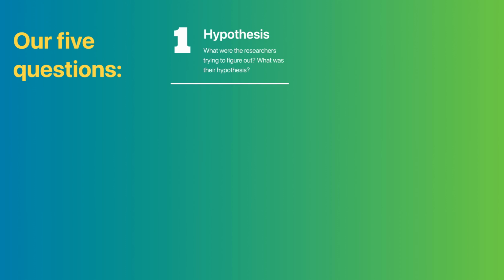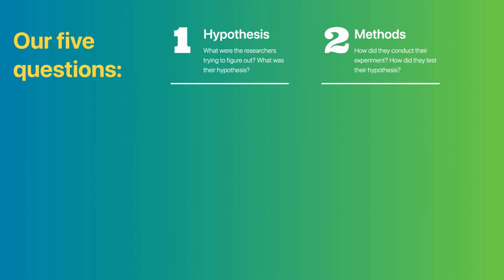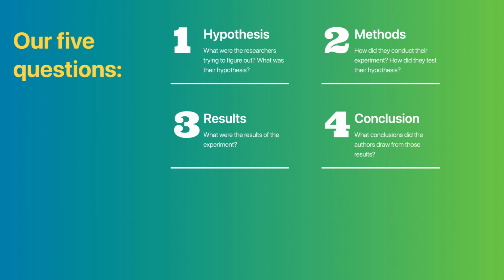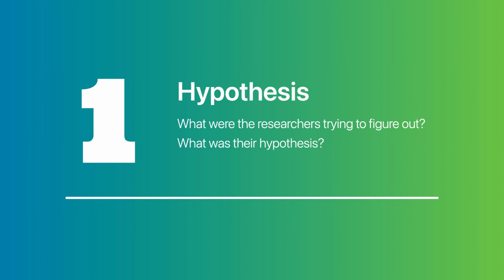In this presentation, we're going to attempt to answer 5 questions. 1. What were the researchers trying to figure out? Or more specifically, what was their hypothesis? 2. How did they conduct their experiment? That is, how did they test their hypothesis? 3. What were the results of the experiment? 4. What conclusions did the authors draw from those results? And lastly, 5. Why does this research matter? Why should you care?